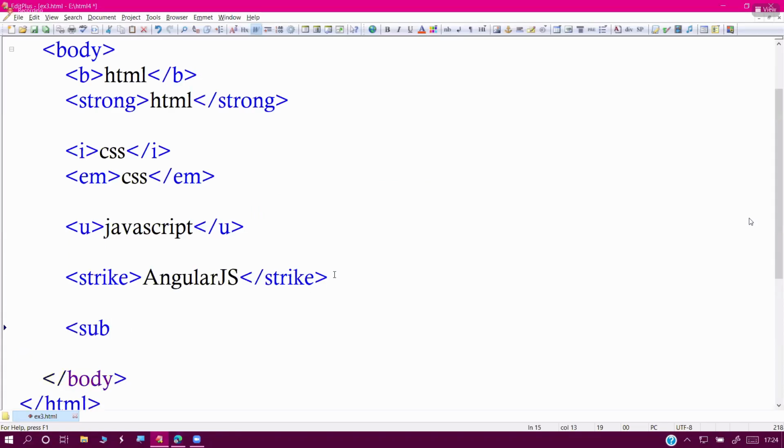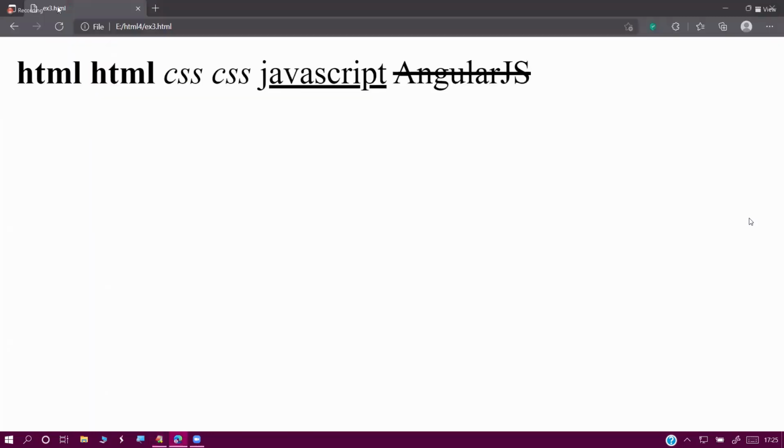Next one is subscript. If you want to test it, take a small equation or formula. So H2SO4. Pronunciation okay, but writing is not okay. The 2 and 4 we have to display a little bit at the bottom. So before the 2, open the subscript. Before the 2, and after the 2, close the subscript. By chance, if after the 2 I have not closed the subscript, sir, SO4 also comes to the bottom.